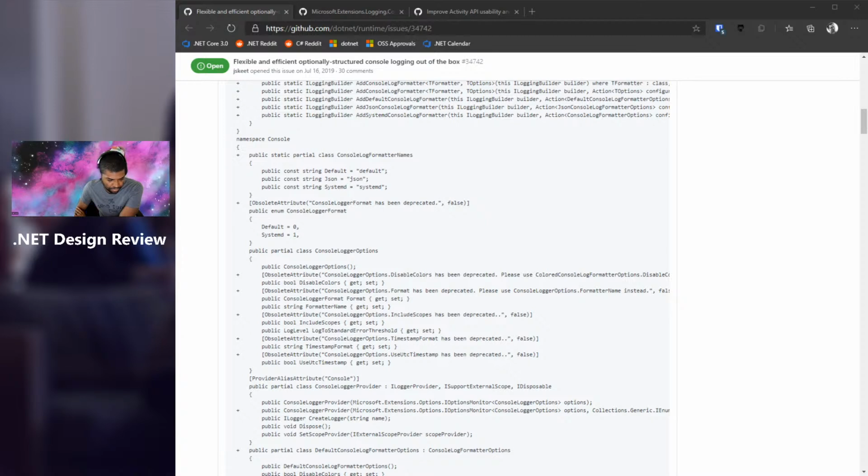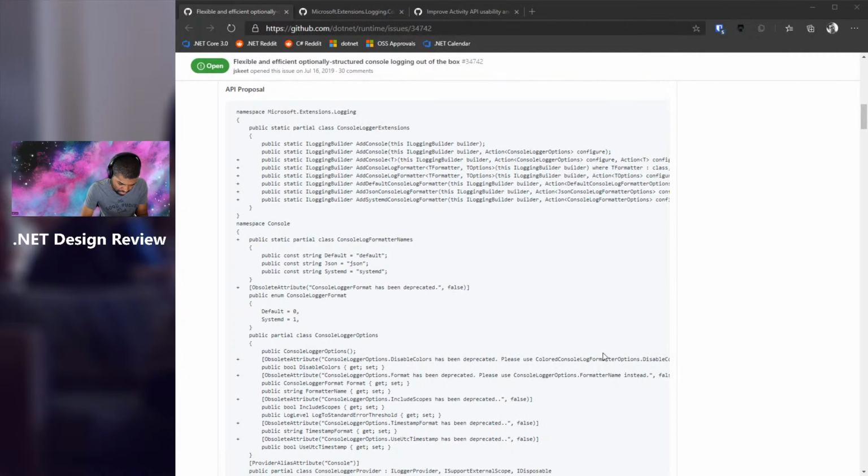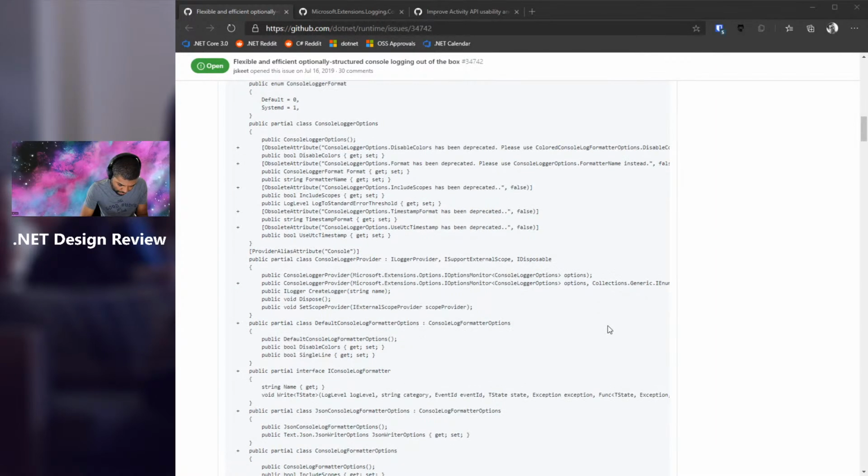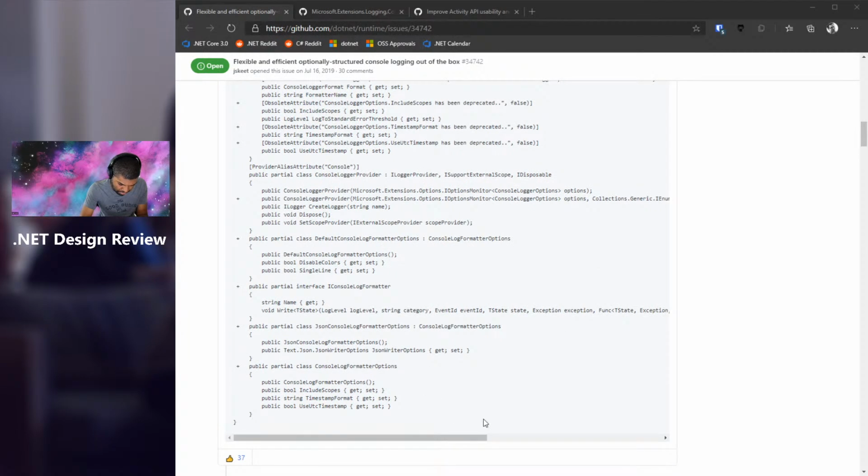Yeah, right. So we removed all the color stuff from it already, right? Yeah, the color, yes. So if you look at, there is an interface called IConsoleLogFormatter. It has an API called Write. The last interface you see.